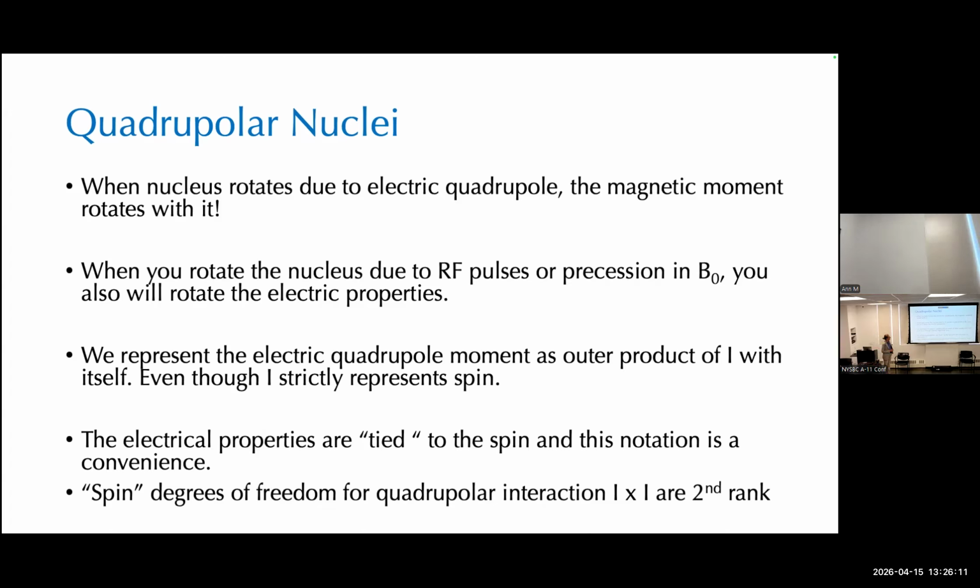Okay, so our product of I represents the rotational orientation of the nucleus, and V is another second rank tensor, or could be higher rank, depending on the spin system, that is tied to the bonds. So just like all the other anisotropic interactions, we have a spatial piece that's tied to the molecular coordinates. We have a spin piece that's tied to the gimbal-mounted, rotationally free nucleus inside the molecule. Same picture as we had before.